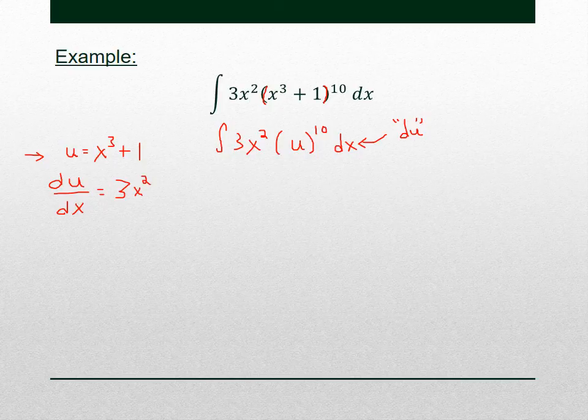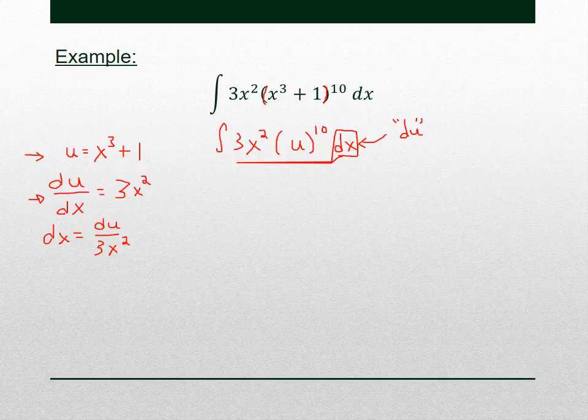Now we're going to do something we haven't done before, and that's play with this symbol du dx, right? We're just going to pretend that we can separate that du and dx and treat them as their own little things. And then we can solve for dx so that we can substitute in over there. So what do you get when you do that? If you solve for dx, you get dx is du over 3x squared.